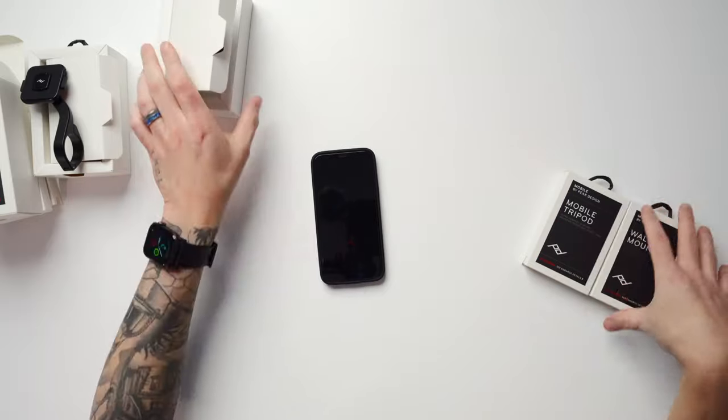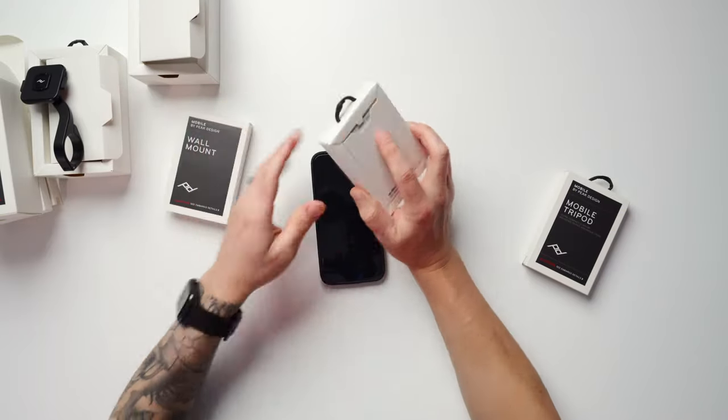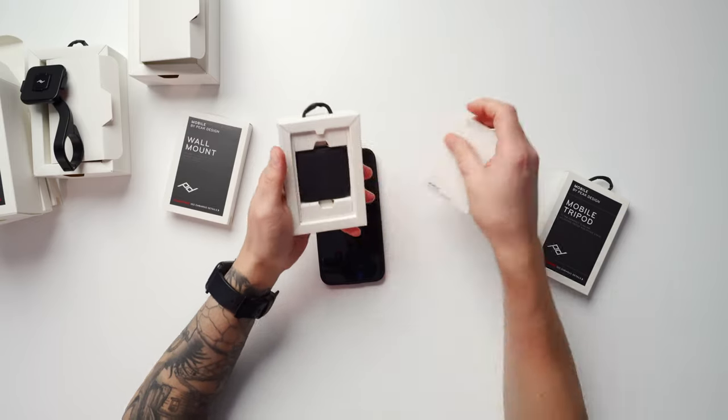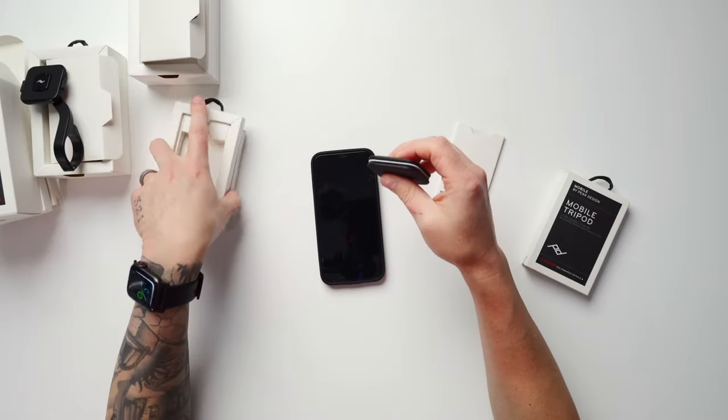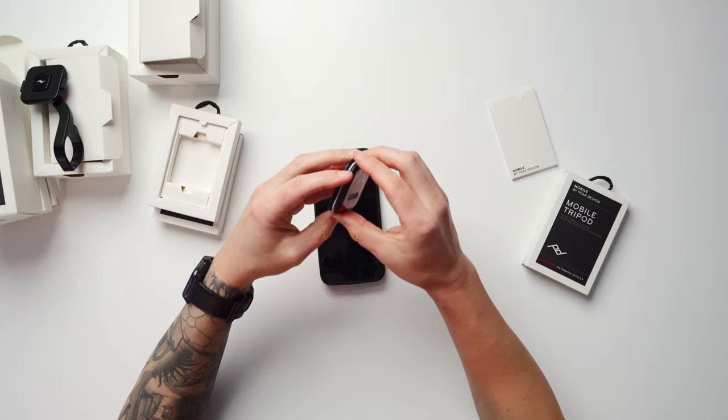Then we have the wall mount, which is really neat. So if you work in maybe a garage, say you do a lot of automotive repairs and stuff like that, and you want to be able to mount your phone to a wall or whatnot, you can do that with the wall mount here.